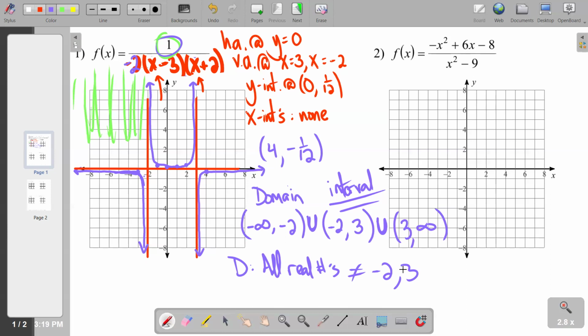And it's okay. It's perfectly normal. Some college professors will want you to write your intervals as your union sets. And some teachers will want you to just do it as more of an exclusion. This interval notation more focuses on exclusion. It's saying you can be anything you want to, just don't be that guy or that guy. Whereas the top one is saying you can be all of these, all of these, or all of these.